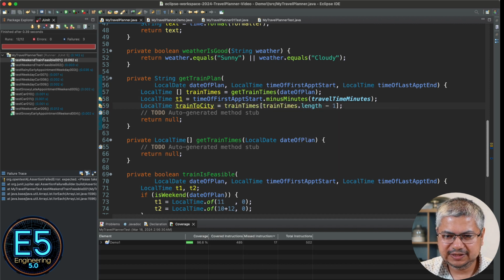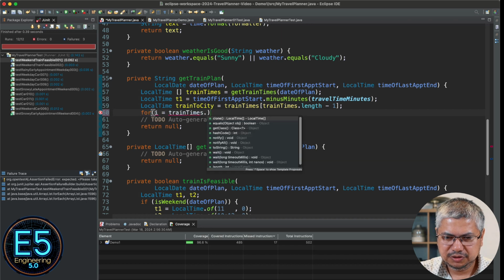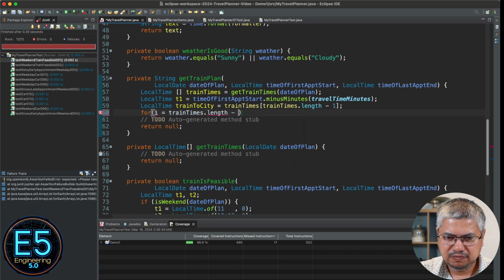That's the last train, and then we'll say for I equals to, let's say train times dot length minus 2, or maybe we'll start with minus 1 and then allocate all of this inside.